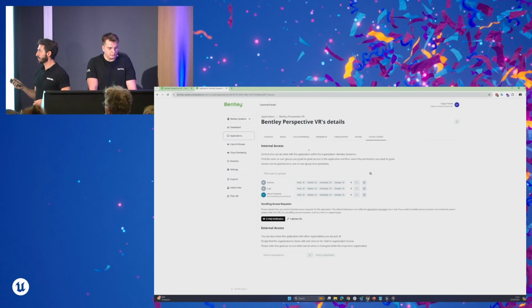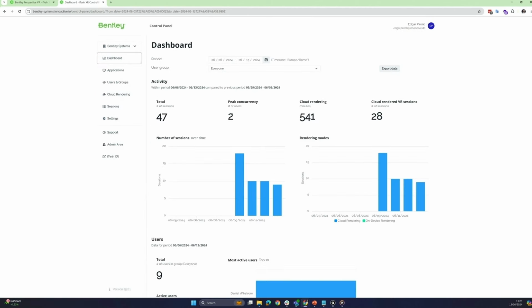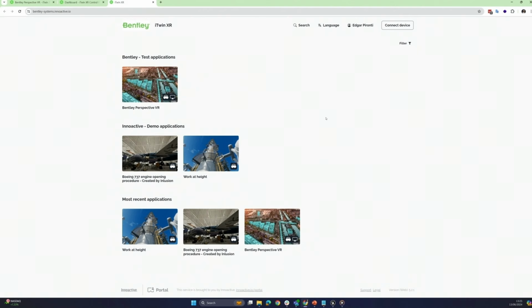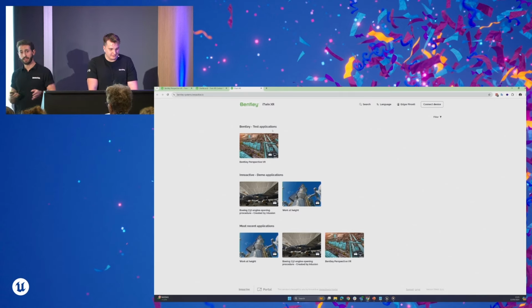As I said, access control, enterprise level, different roles, and you have also other options. You have a dashboard to monitor the usage in your organization, and more. Now back to the front end, what I skipped is the library, which maybe is not important for this talk, but anyway, it's very appreciated by our customers. We call it the Netflix of enterprises. I don't know. But anyway, you have all your titles, all your use cases. You can distribute them to several departments of your company, to your final customers, show something, hide something else, very flexible.